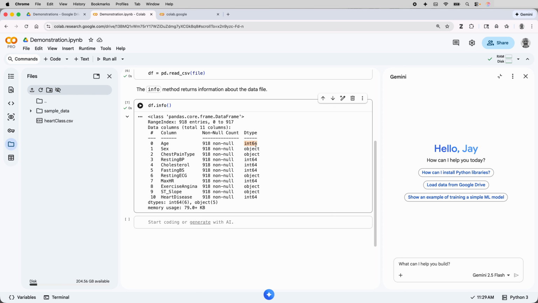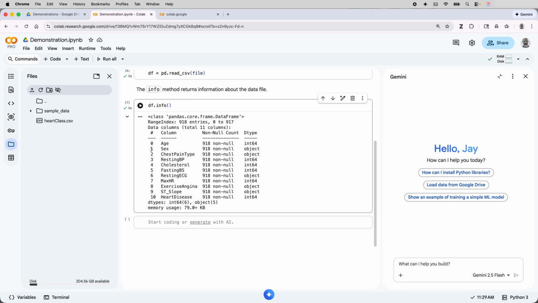It looks down that column and it looks at all the entries in every row in that column, and it looks at the data type of the values that were entered there. Int64 is 64-bit integers, and an integer is like a whole number, and it means down that age column there were only numbers typed in. No one made the mistake of typing 50, F-I-F-T-Y, because that won't be a number, that's a string, that's just text. But it hasn't found anything like that, and again, it's a very nice sanity check. It means that probably no one entered anything too incorrectly. It's one of the first sanity checks for our data entry.